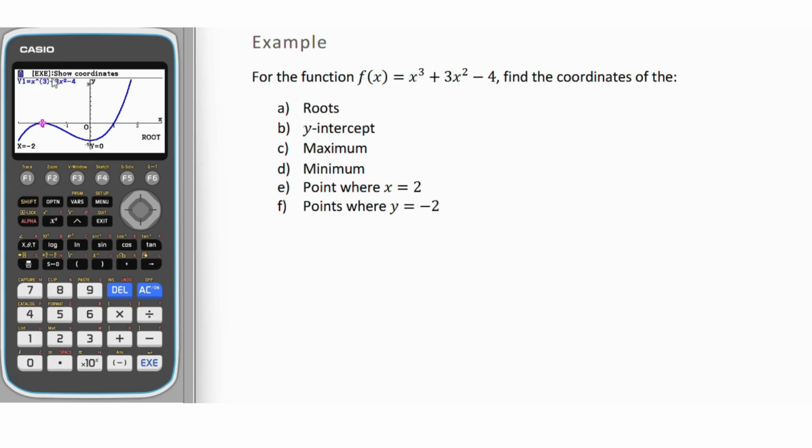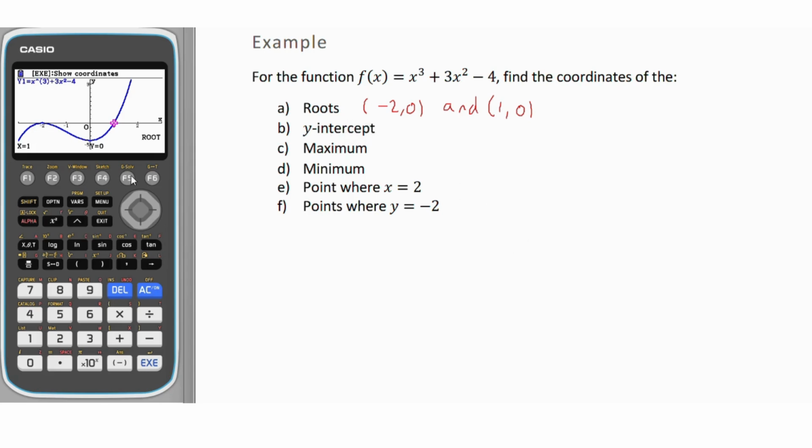If you want to put the coordinates on the graph, you can. If you press EXE, then it will appear on there. So the first root is going to be -2 and 0. Now it's particularly important to plot these so we can see if there are any more. And we can see there's another root here. So we're going to use the arrow keys to get to it. We press the right hand arrow to head in that direction, and it will find the next root. X is 1, Y is 0. So the roots are those.